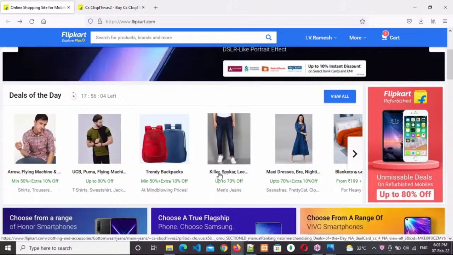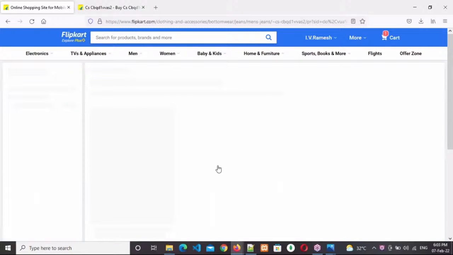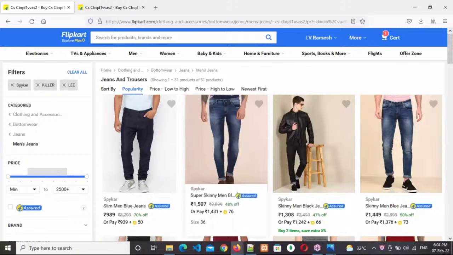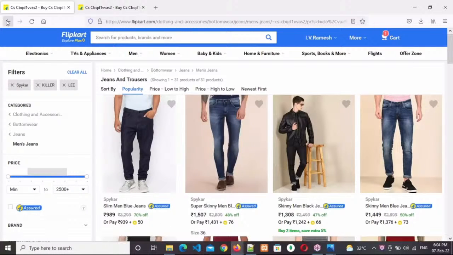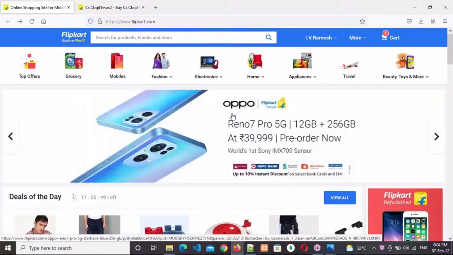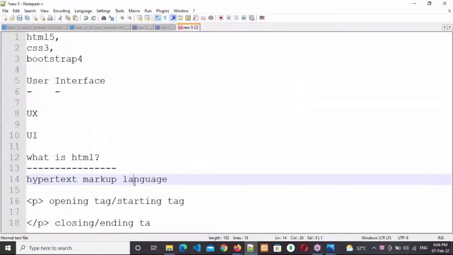If you click here, then also you are navigating, so we can provide hyperlinks to your text and to your images also. Whatever it may be, we can provide hyperlinks. Not only hyperlinks, we can give some nice structure to our data by using HTML. This is what Hypertext Markup Language means. The abbreviation is very small, only 3 words, but if you elaborate it, you will get clear-cut knowledge.